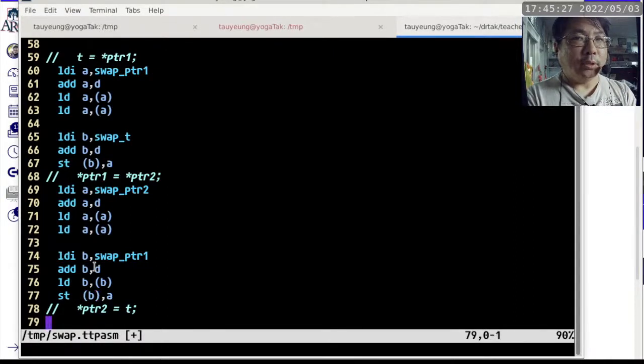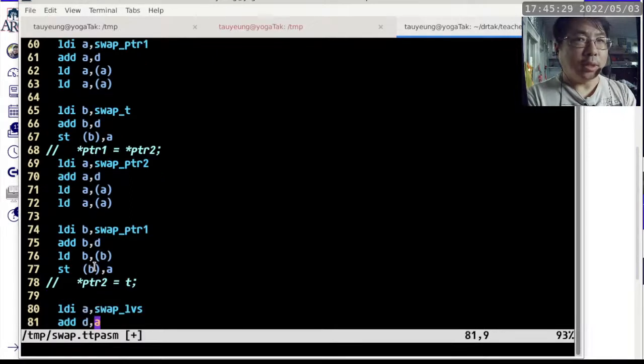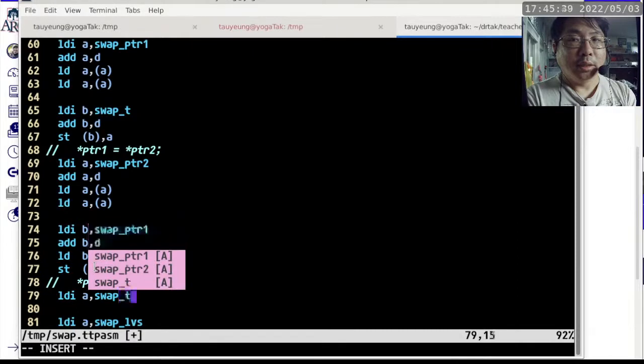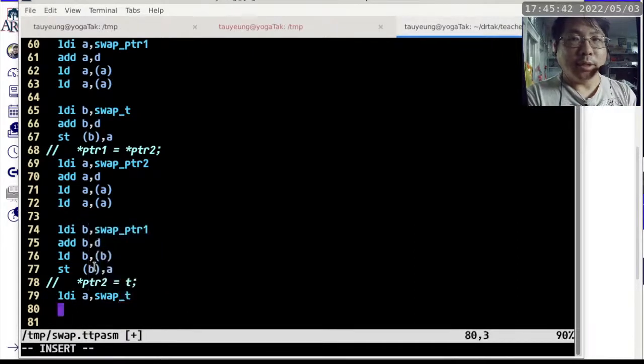So are we good so far with this code? Because we are close to finishing with this code already. So if anyone has any questions, now is a good time to ask. So I'll let you guys spend some time to think about the rest of the code and post questions in the text channel.